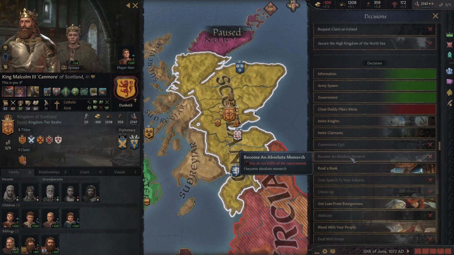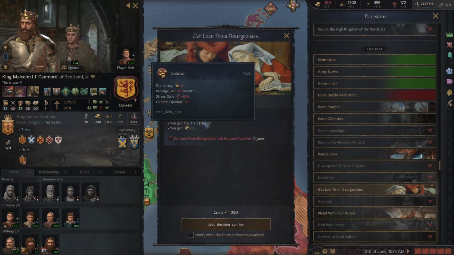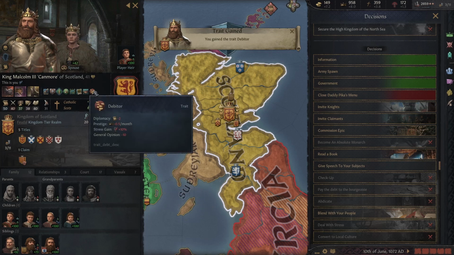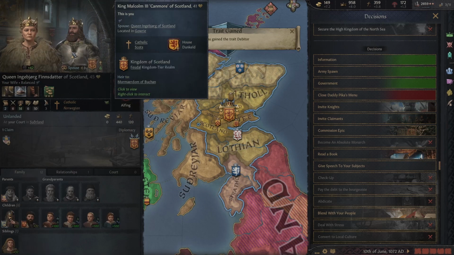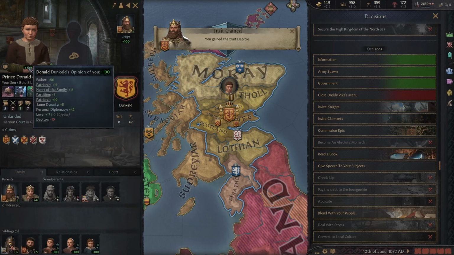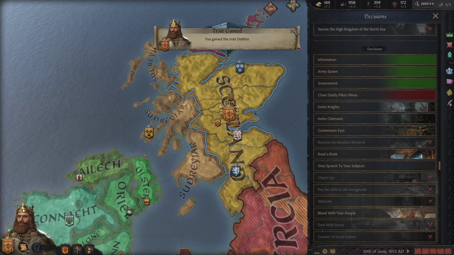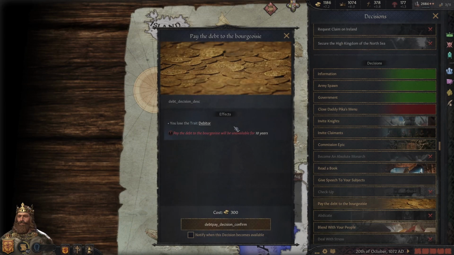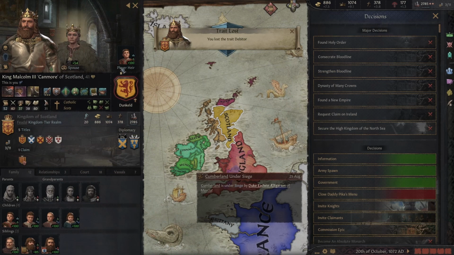Also, are you tired of getting debt in the real world? Well, get debts in Crusader Kings 3 too, by taking a loan. This does give you 250 gold, but you will gain a new trait, Debitor, losing you some diplomacy, prestige, and everyone basically disliking you a little. Which is fair enough, I suppose, but it really can come in handy when you need the extra gold during a war. Plus, once you pay them back 300 gold, you will lose the trait, so it's not all that bad.